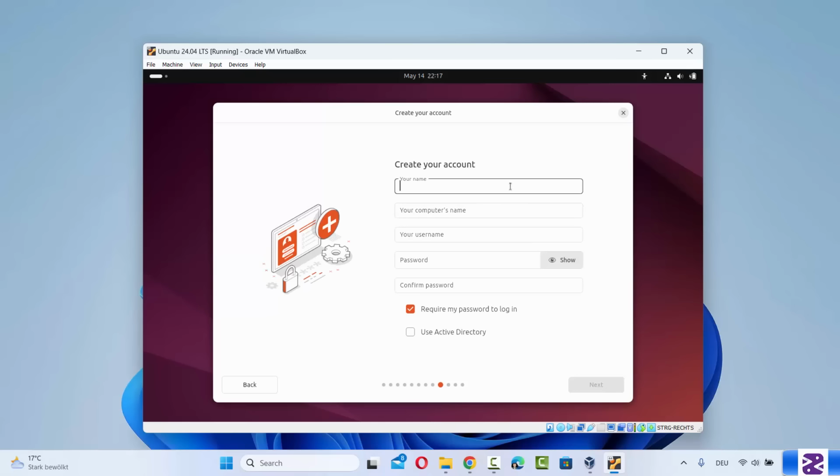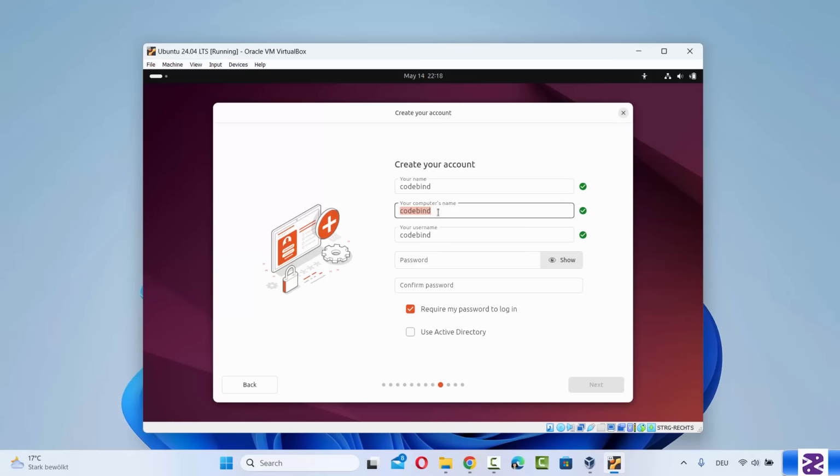And now we have the create your account option. Here you can give a name and also provide the username. I want to provide the name CodeMind here, and then your computer name will be automatically selected, but I want my computer name to be CodeMind also. So I'm just going to change it.